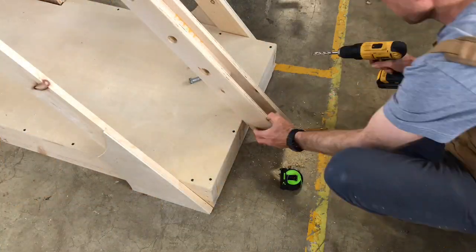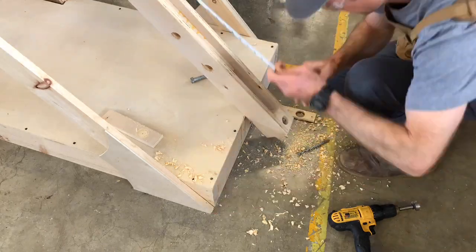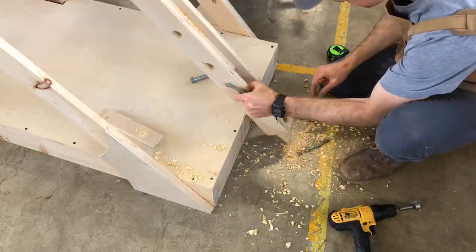I'm installing an eye bolt on the end of the arm first. Then I'll locate the eye bolts on the base and drill a hole for that and install it next.